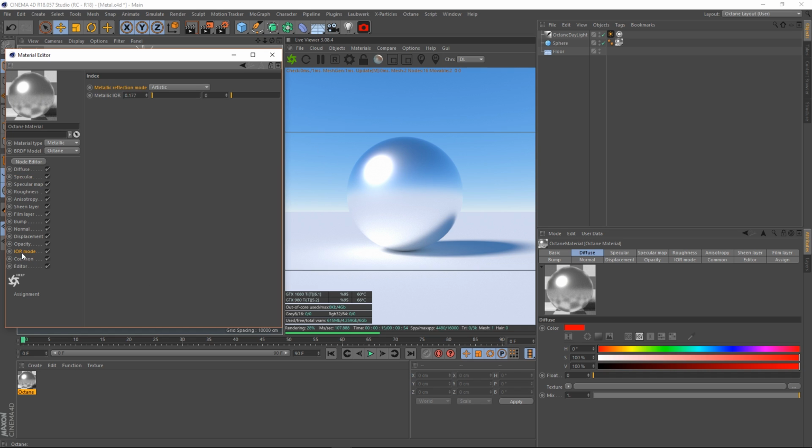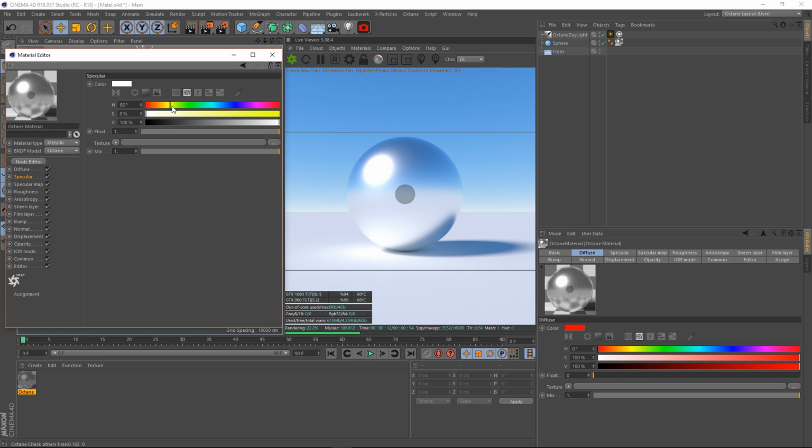Now, if I go back to IOR mode and set this from artistic back to IOR plus color, we can see that we're getting a little grayish tint in here. And this is because this is actually just simply saying, okay, we're going to have less of that pure white light come back, and it's just going to be a little bit darker. So if I go ahead back to my specular controls up here and change this to an actual color, like say green, for example, you can see we're getting this green color. And that's saying, okay, anywhere light hits on this sphere, it's going to be purely reflective. Everything will bounce back perfectly.